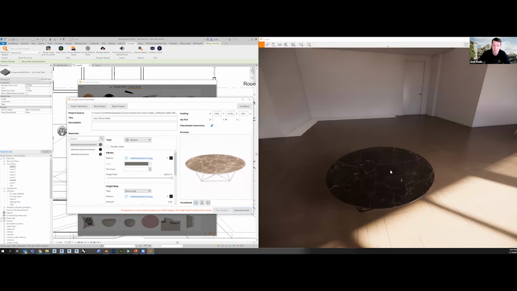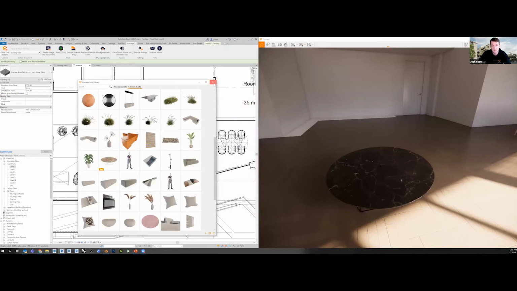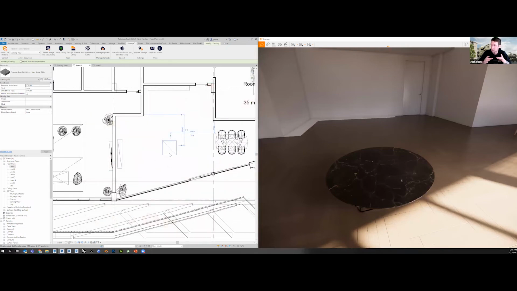So this is where I could create two versions of this table. I can literally just model a sphere and put in the cylinders for the legs. That's it. It doesn't have to be super high detail or anything because it's literally just for a preview image. And then I would link that to that 3D model that I have there. And again, I would resave that, regenerate the asset. And then from there, once I place that, it would actually show up as a nice sphere placeholder object that I like. But for now, this is fine. But again, if you create custom assets and it shows up as a block, that's why.